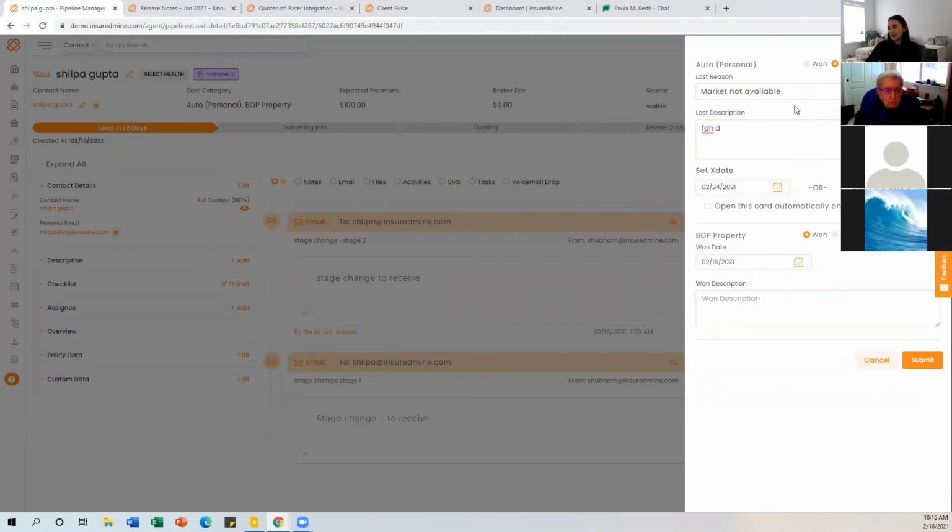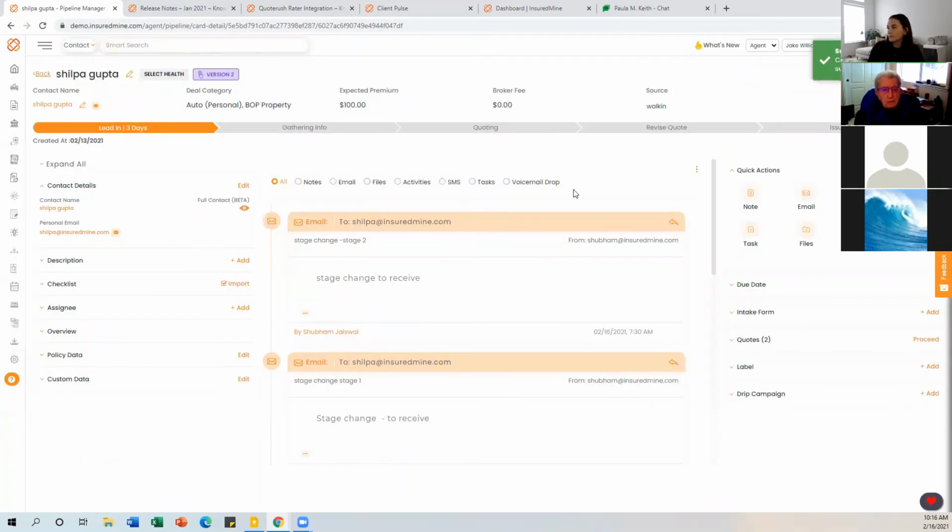You'll have this X date here. You'll have this recorded for the, well, let's go out. The default is 60 days, you can change this. I'm just going to pick the 13th, but let's hit submit here. So now this person will get an email for their auto personal here.